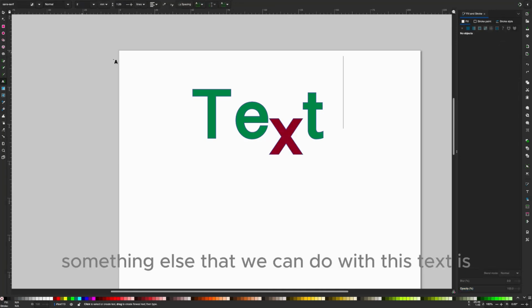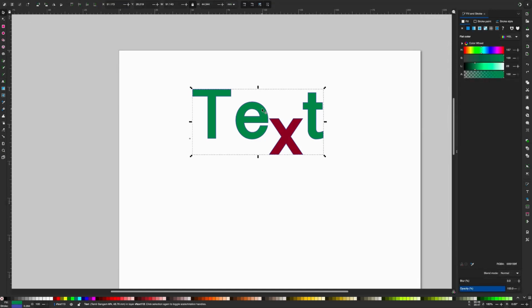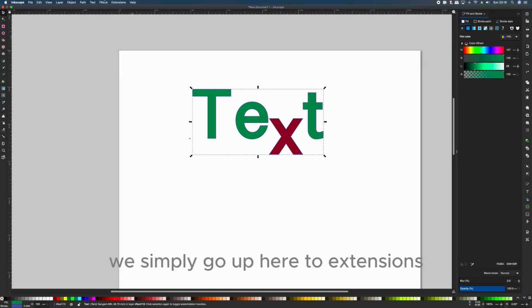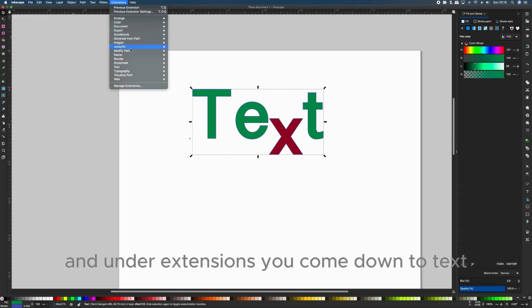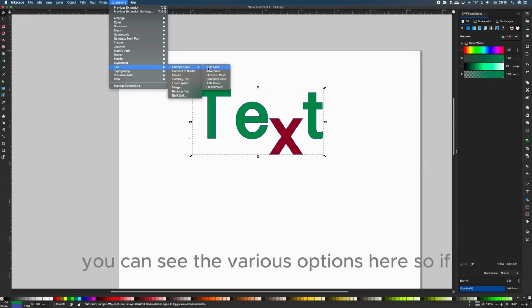Something else that we can do with this text is we can select this text, and if we want to change or extract out of the same text various forms of arrangements, we simply go up here to extensions, and under extensions you come down to text, and here you hover over to case. You can see the various options here.